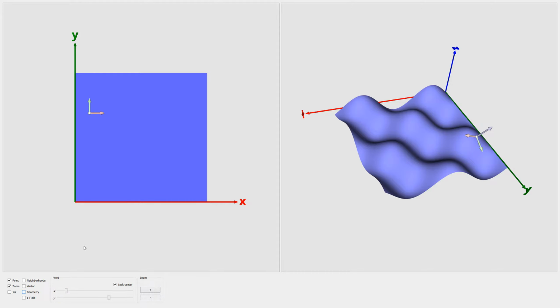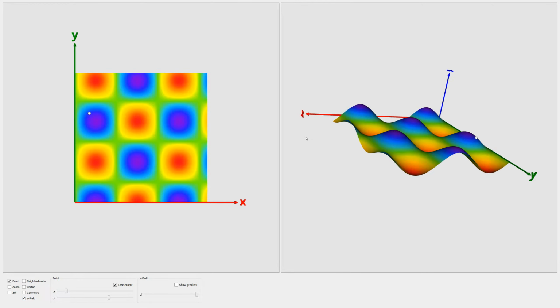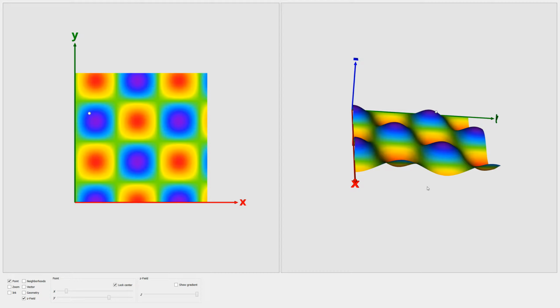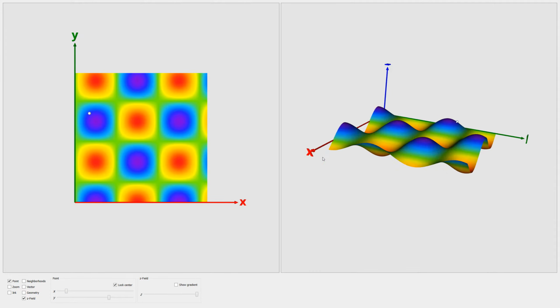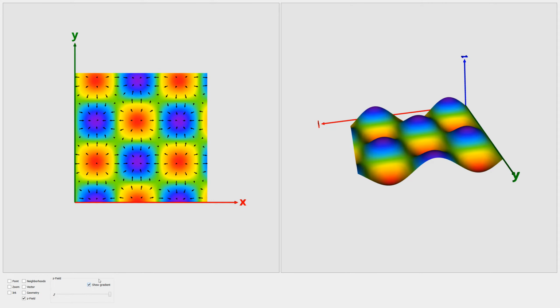The last thing you might want to do is talk about level sets. I don't really approve of that term very much, but you could do it if you wanted to. The z-field is a way to do that. So let's get rid of geometry. Z-field. You can put a height field, so to speak, onto the surface, whether it's a parametric surface or just a graph of a function like this. And of course, the pullback of that height field's on the left. So the height field's on the image, and the pullback of the height field's on the left. I can get rid of the point, I suppose. You can choose to show the gradient field if you like.